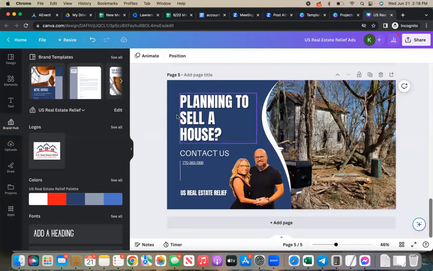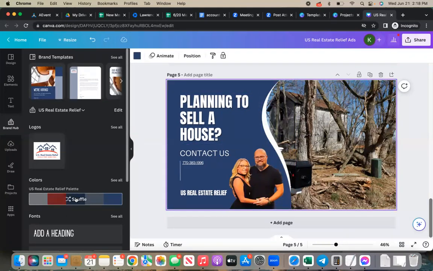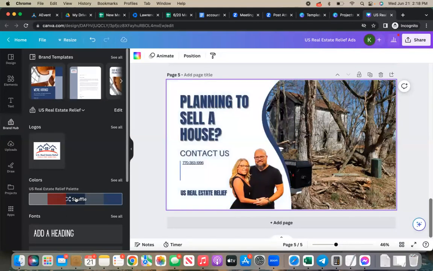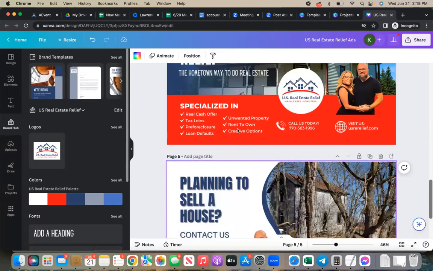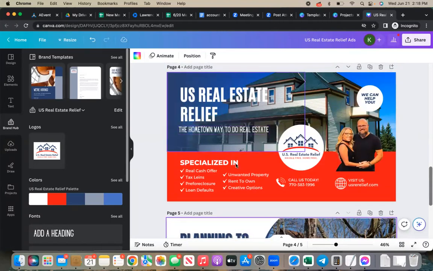But you can just keep playing around, keep shuffling it, see which ones you like. And then you can always just copy the same ad and just change what it says too. So if you really, really like this ad, you can just copy it and just change this part if you want to, or change your slogan, or rearrange stuff some without losing the original one.